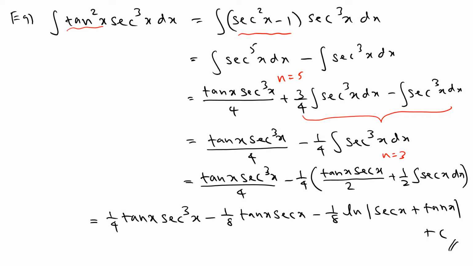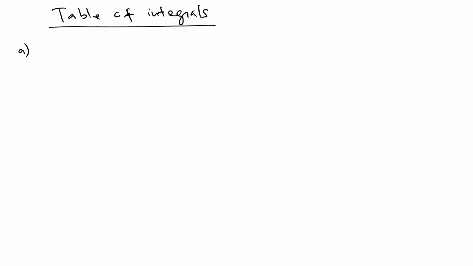So if you get a different integral, what you can do is match it with them and then write the solution right off. But sometimes you may have to use some kind of substitution just to make sure that it brings it to one of those forms. So let's look at this problem as the next one. Table of integrals. Let's start with this problem.